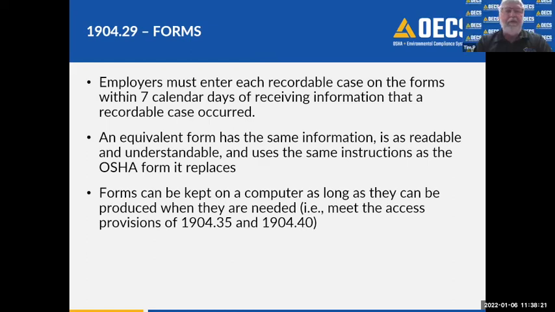So Cody, one thing with all these forms, with the 300 and 300A, even if you're running a perfect year, you have no incidents, no injuries, no lost times, you still have to complete those forms and bring down zeros into every column. Make sure you put in your code numbers, your hours, everything, and have it signed off as 0. OSHA still requires it, even if you are injury free or accident free. Yep. And hopefully all of you are in that situation where you just carry the zeros across, right, Tim? Yep. It makes the form a lot easier to fill out. Yes, it does. A lot less paperwork for you.